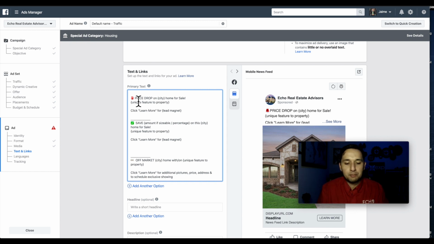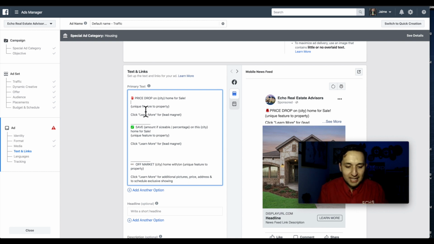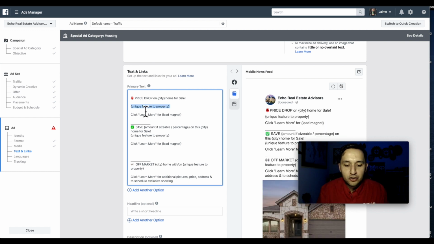The first one is the price drop ad, which is basically the top one and the bottom one are basically the same type of scenario and the same type of ad. However, these are being split tested every time I run an ad. So the top one says price drop on, and then the city, home for sale, and then a unique feature to the property. So you're highlighting a unique feature to the property.